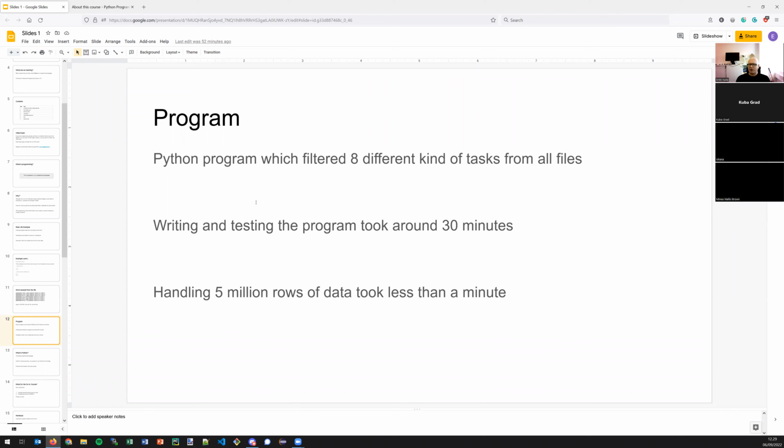After completing the introduction to programming, you should be able to write a program that performs this kind of task. You probably won't be filtering any learning analytics data or mathematics data, but you are probably going to do something similar at some point, whether it's for your thesis or research or something else.